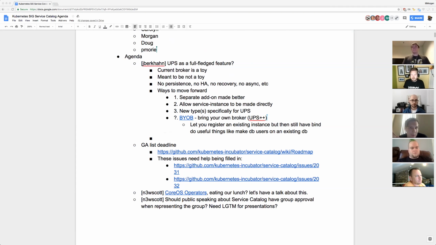Okay. Speak now, forever hold your peace. So one thing that I think we ought to do, since we clearly have different ideas for what feature we're talking about, is would somebody raise their hand to collect all the use cases for this so that we can be super clear about which ones are which? I've heard of at least two different meanings ascribed to user-provided services in the last 30 seconds. So it will be helpful if we can know which ones we're talking about.